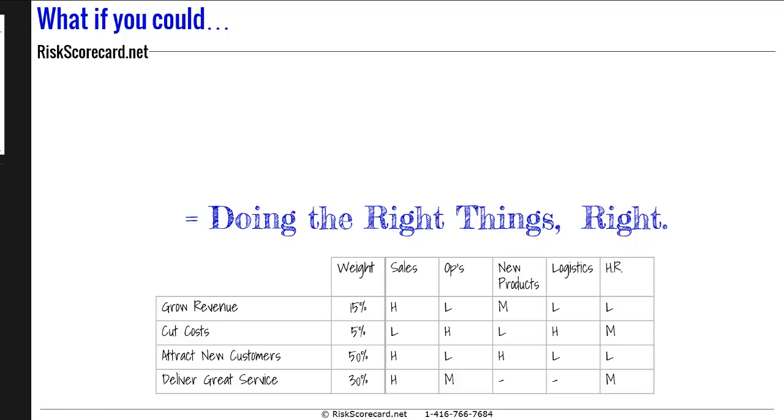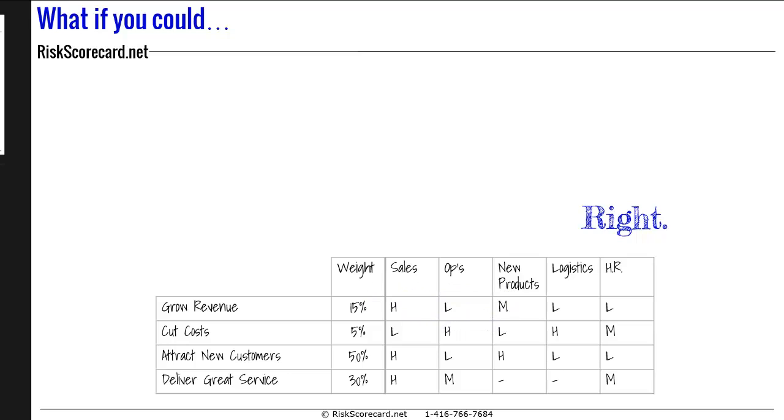So if we came up with an objective like attract new customers that has a high weighting, then any process that touches it that also has a high impact becomes significant processes in the success of the organization. Or to phrase another way, if you had the same failure rate here and here, it would be of greater significance here because it has a higher impact against a higher weighted objective. So this is where risk lies, where we have high weighted strategic objectives and high impact of associated processes. So this technique, which we call the ontology, quickly reveals where does strategy reside and what are the right things that need to occur. That captures doing the right things.